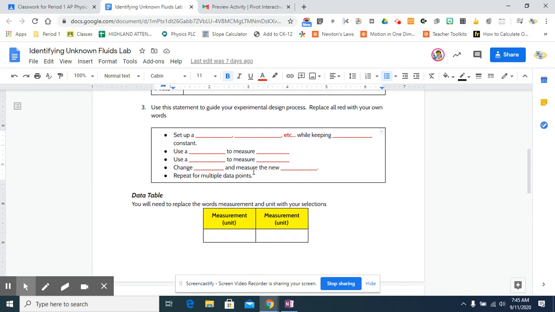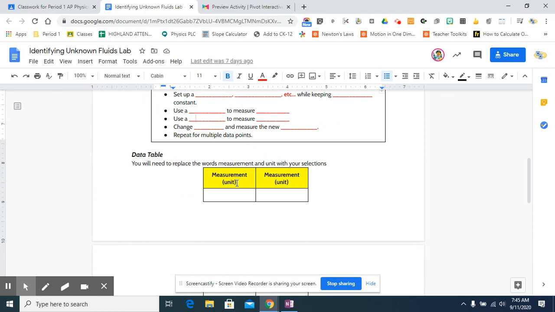All right, so that's how you set up a procedure. That's the easier way to explain it. Notice that I'm not telling you how you put the data into Desmos. I'm not telling you all the crazy details that sometimes we feel like we need to include, because that's not what the reader wants to know. They just want to know that were you able to figure out what you're testing and how you test it.